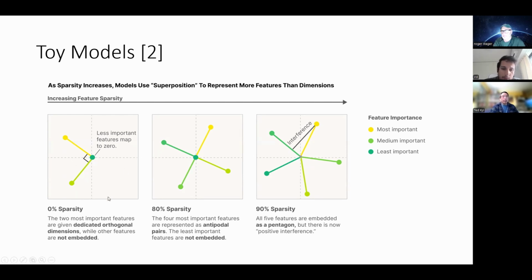But so basically, if you had, again, I don't know, the Golden Gate Bridge and oak trees and baseball and whatever, if they're all appearing constantly, then basically, when you train the LLM with cross entropy loss, what it's going to do is it's going to say, I'm going to take the two most frequent of the five concepts, and I'm going to give them dedicated orthogonal directions, just like in linear algebra. And I'm going to lose the ability to represent those other three whatsoever. So I'm just picking baseball and oak trees, and the other three get lost.